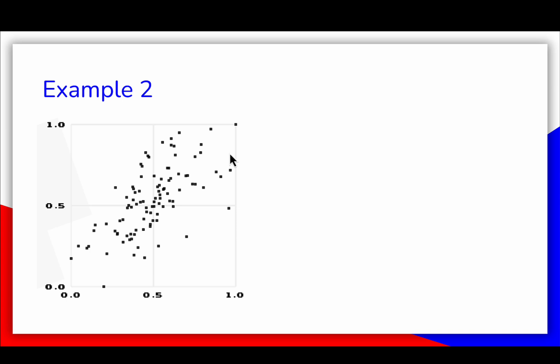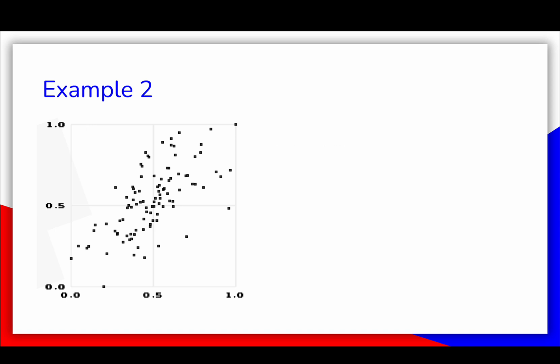Here is another example. This is a slightly tighter cloud, and really if you saw a correlation of 1, you would see all of these dots lined up on a line. They would be perfectly correlated. But most of the time what you see in your scatter plot is a bit of a cloud, right? But this cloud has a bit of shape to where you can see that as your x is increasing, it also looks as if your y is increasing. And the correlation coefficient here is 0.66.